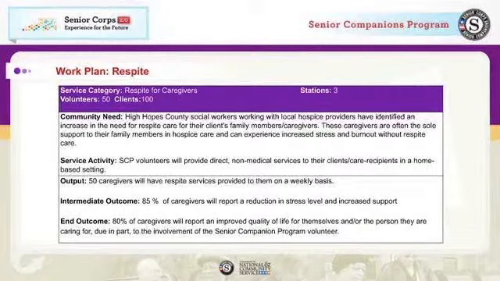Then moving on to the outcome, how would the outcome need to change? As you can see in this current outcome, which is probably very similar to what some of you have right now, it looks like they are measuring the improved quality of life for themselves and or the person they are caring for. This, of course, does not exactly match what the outcome is for the national performance measure. So instead of measuring improved quality of life, you would be measuring the increased social ties or perceived social support for the caregiver. Are there any questions about this?